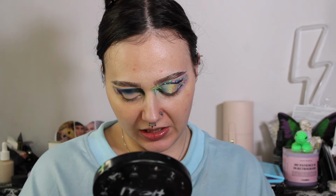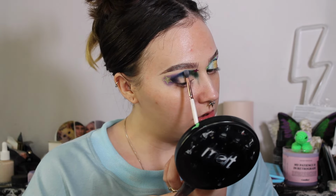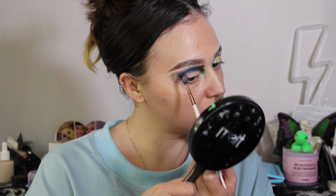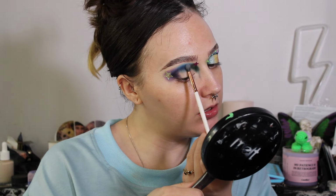So precious. To blend out the blue, I'm going to take Infatuation. And just gently go back and forth with it. These two together are freaking gorgeous. So pretty.